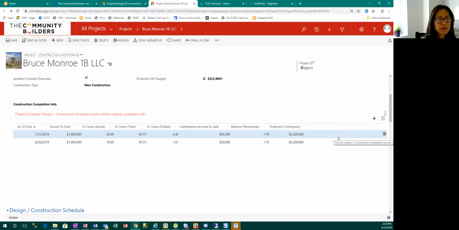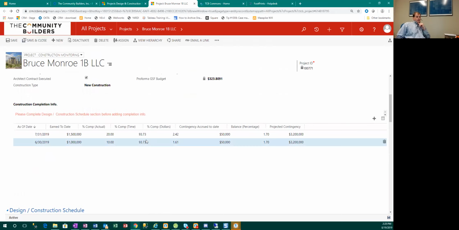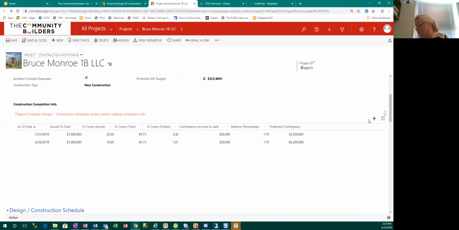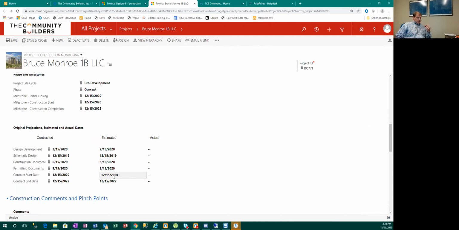That's where the 93% is coming from? No, the 93%, I have to go back and look at the formula, but that has something to do with us starting way before we're supposed to. It takes the total duration of the project, which, if you go back to when we set it up in the design construction, was supposed to start on December 15th, 2020 and end two years later.